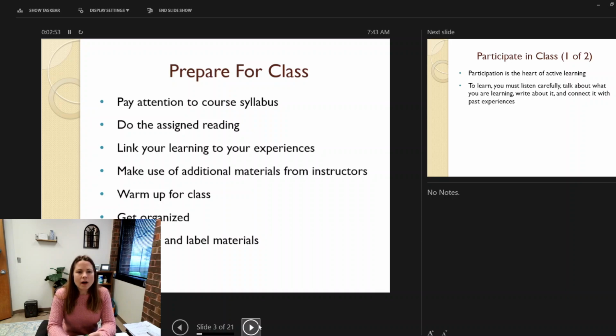Think about what kind of studying you will have to do. How would you manage your time? You have to do the assigned reading. So it's really important for you to read before you go to class so that you're prepared and it's easier for you to make connections with the content. Try to always link things to your experiences. What I mean by that is think about how this will apply to your life and experiences that you've had. That's where you're going to make those connections.